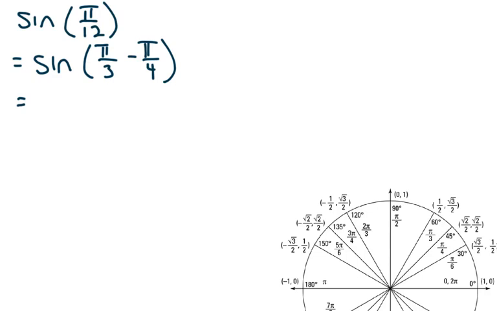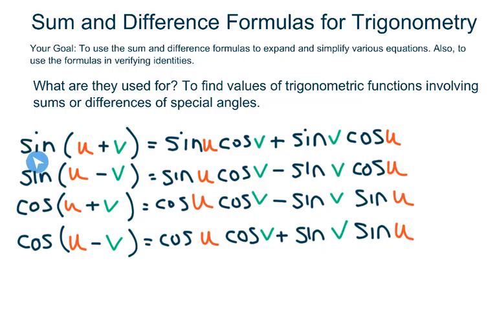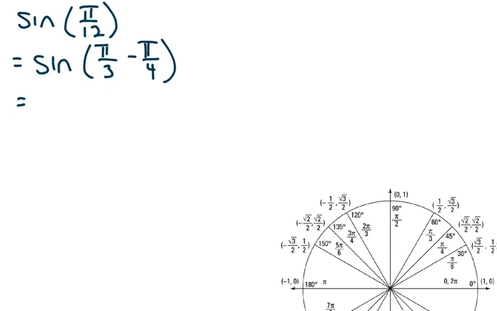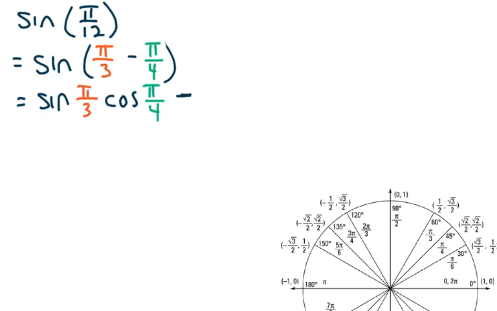We're using the sine formula, which from our first page is this one. And we're subtracting, so I'm actually using the second one right here. So just remember it's sine, cosine, with the minus. You should have it in front of you on the notes. So it's sine of the first one, which is pi over 3, and cosine of the second one, which is pi over 4. Now my sign stays the same, so since it was a minus, it's a minus again. And it would be sine of pi over 4 and cosine of pi over 3.